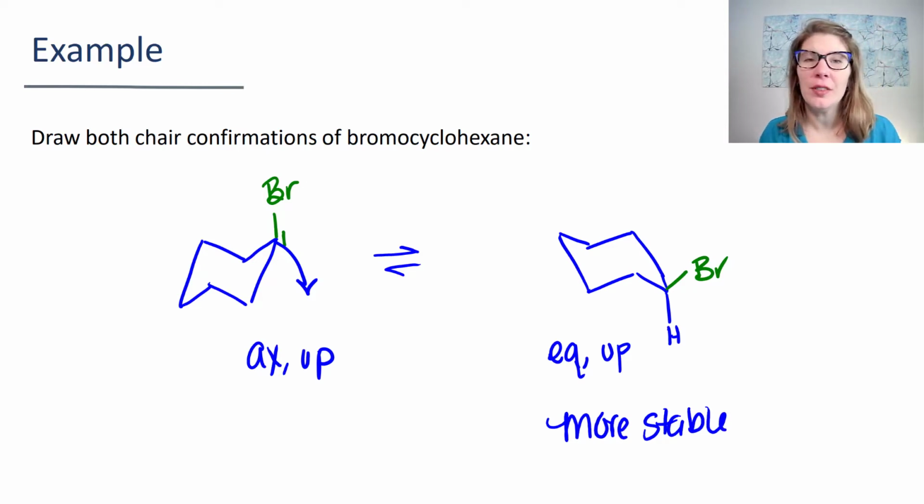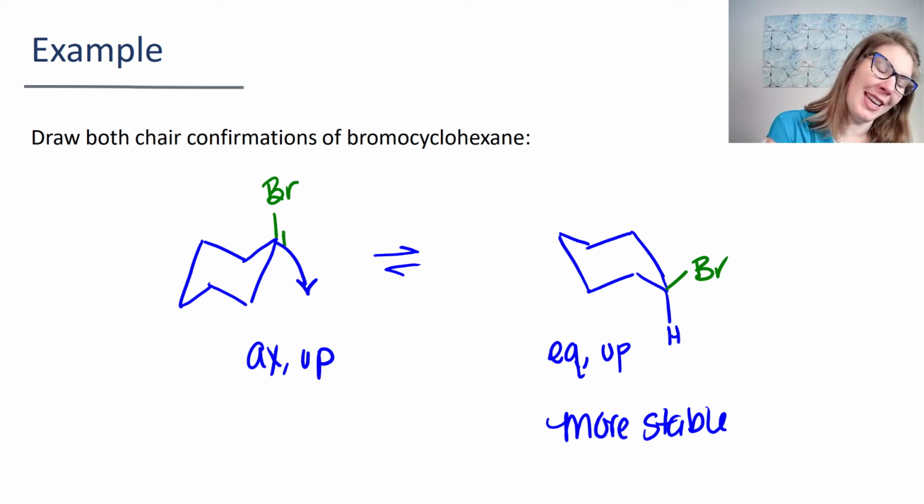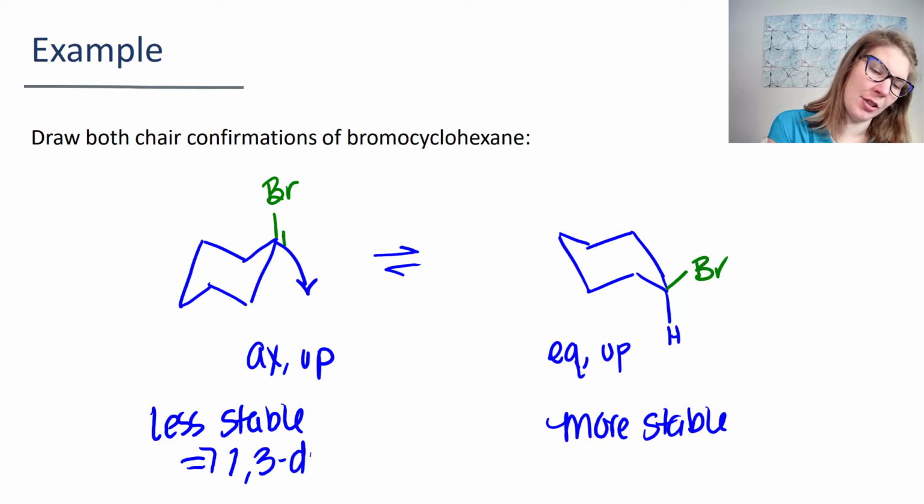And remember that both of these are existing at room temperature. They're in equilibrium with each other. They're the same compound with the same connectivity, with the same direction of atoms in space. And that's what conformations are. And so all that's happening is one carbon's going up, one carbon's going down, and they're flipping between each other in these two chairs. So this one is more stable because this one is less stable due to those 1,3 diaxial interactions that we talked about.